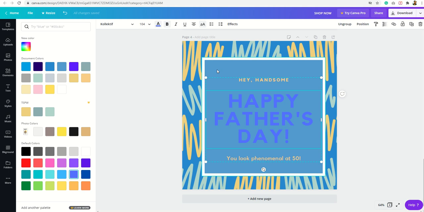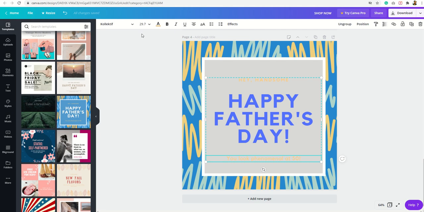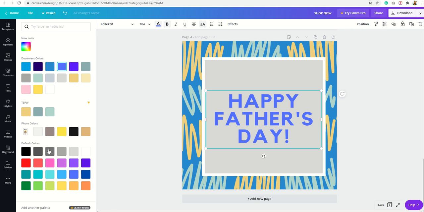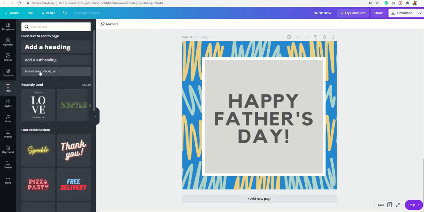Okay, that doesn't work on this background, so let me change this background to something that would show. So just like that, you can just move different things around. You can maybe remove this hair and some parts, and then remove this part too, and just leave it at happy Father's Day. Let's say you want to keep this black. Different things you can do, and let's say you want to brand this so that nobody uses it, or people who use it give you credit for it.